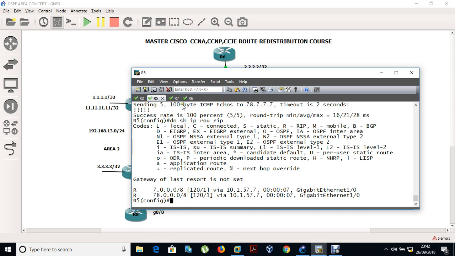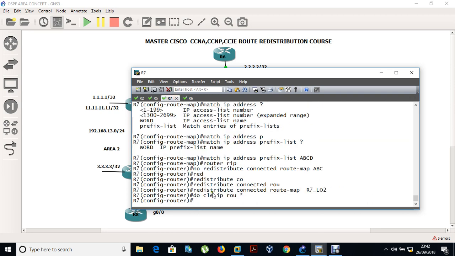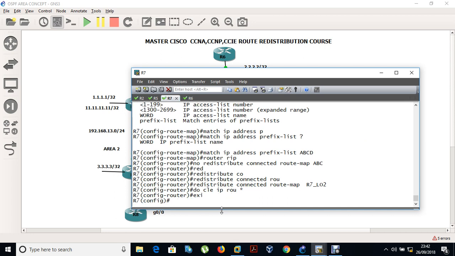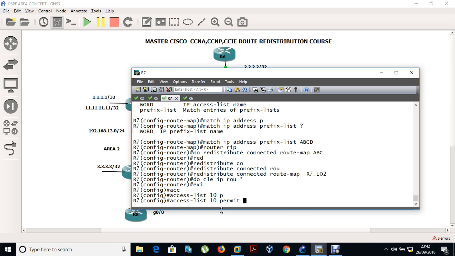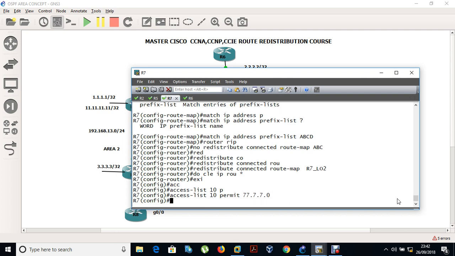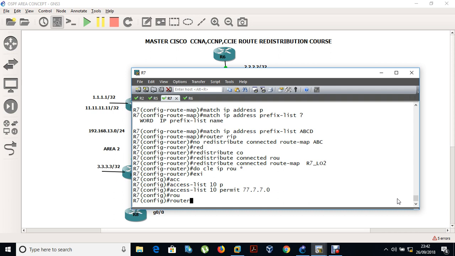So another method, let me use an access list this time. Access list, for example, 10 permit. This time I will choose another loopback, that was 77.7.7.0, and then I will still go to route map.